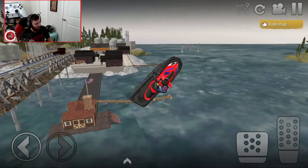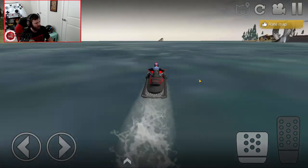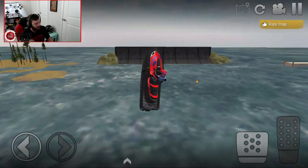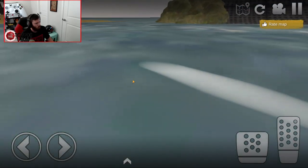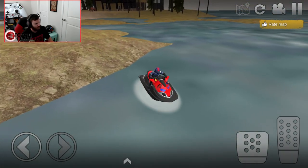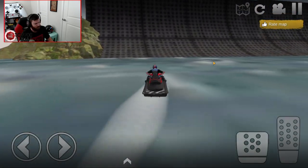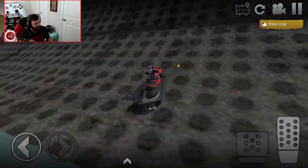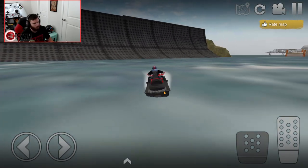Oh, there it is — uh-oh, that's gonna be a bad landing. Boom — well, I barrel rolled out of it, I'll take it. So this area right here is, I believe, solely for doing tricks. Can we make the backflip? I don't think so. I definitely don't think that's gonna be the strongest case for doing a backflip. But let me see if we can put this halfpipe to use. Not really — I mean, we made it back. But I feel like if we wanted to actually use it properly, we would need a lot more speed — like a good chunk more.